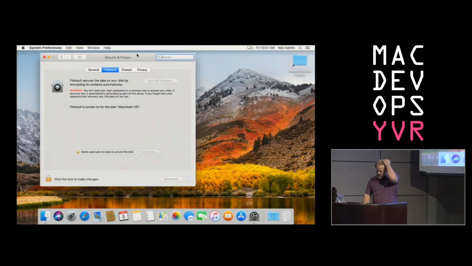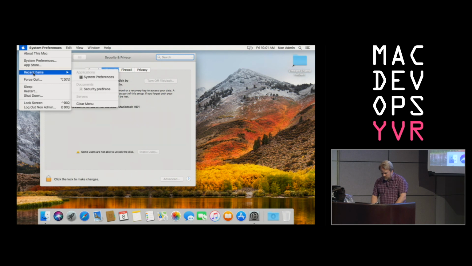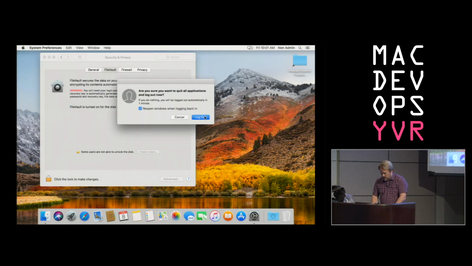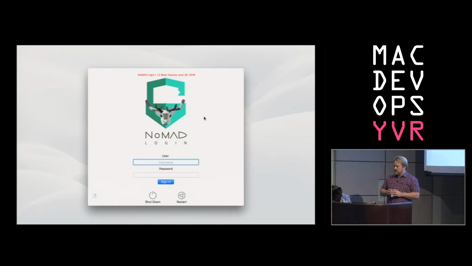So now the question is, if I go in and change this password for this user, what am I going to do? I'm going to log out, non-admin. We're going to change the password for the FileVault admin, and we're going to see if it flows back down to the PRK. The question is, how would we know? Use FDE setup, and then validate it. See, Wes, that's why you're here. All right, you got it. Thank you.